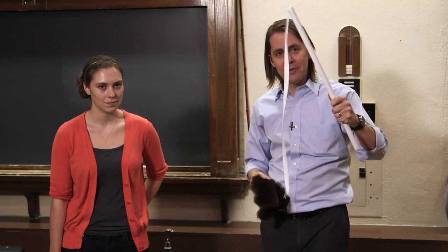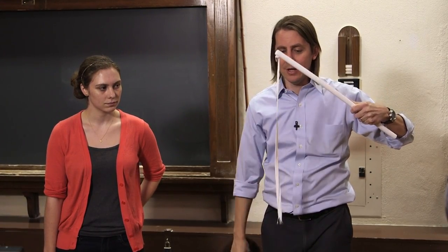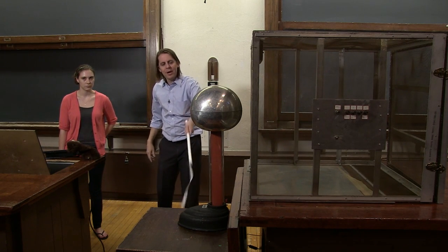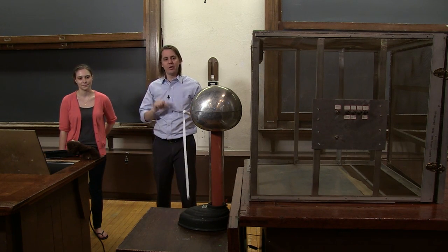First, there's my favorite — my Teflon rod. It's got the Teflon tape on it, and I'm charging up the Teflon tape, so the Teflon tape is nice and negative. Then there's a Van de Graaff generator — this basically gets really charged up. This belt runs back and forth, picks up charge in the base, dumps it in the metal can, and it gets very high charge and will throw big sparks.